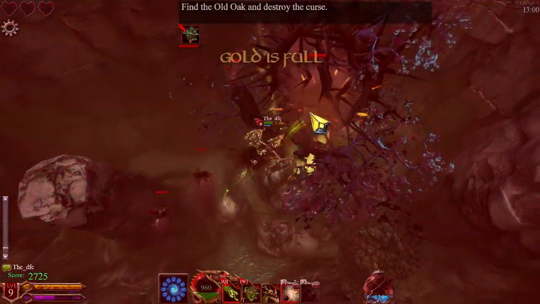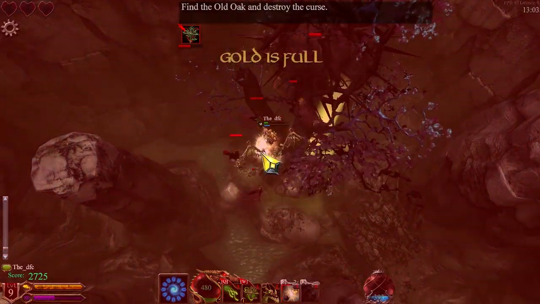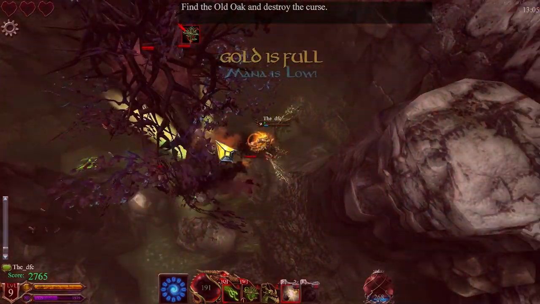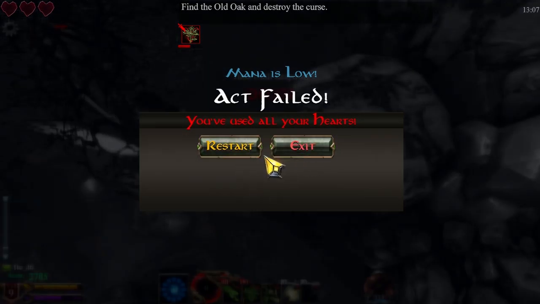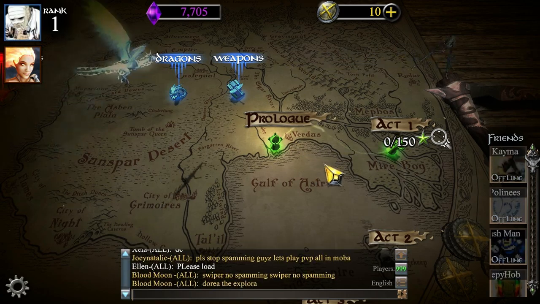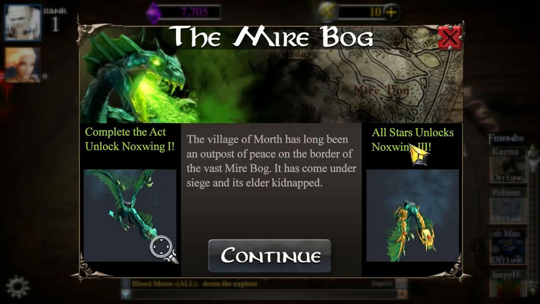So if I spam the attack here, yeah, I mean it's taking damage. It's just not taking enough of it quickly. Alright, so we used all our hearts, so let's go ahead and exit this. I'm not going to make you watch that again. Let's see if there's anything else we can get in here for you to take a look at.